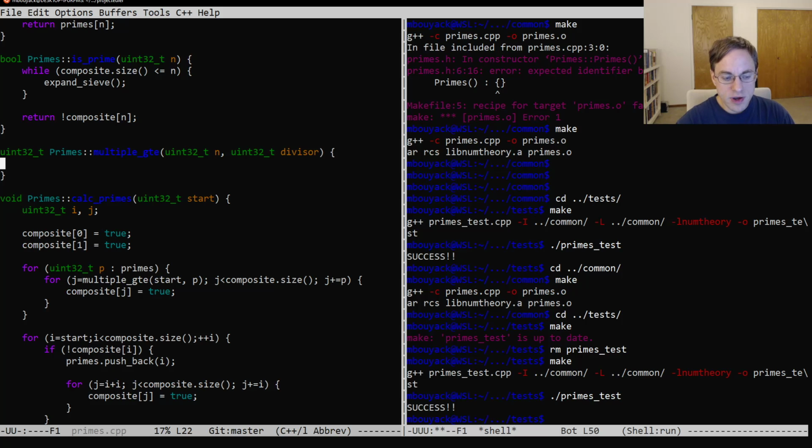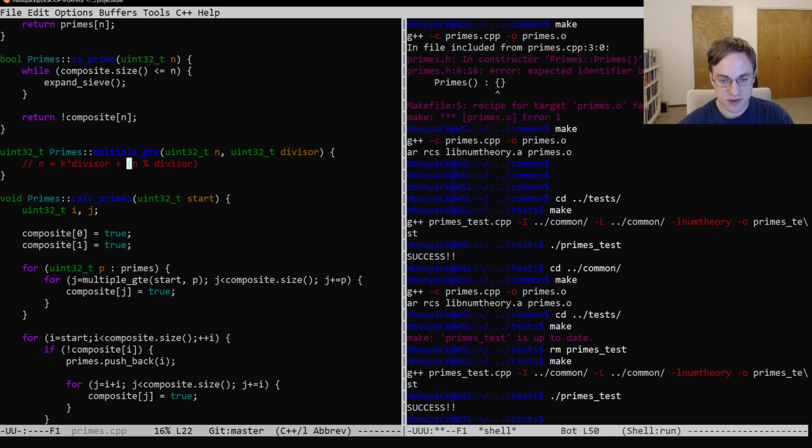There's something called the division algorithm, which is really more of a theorem than an algorithm, but it states that given some integer n and divisor, you can write n as k times divisor plus r, where r is less than divisor. And in particular, that's going to be the remainder of n divided by divisor.